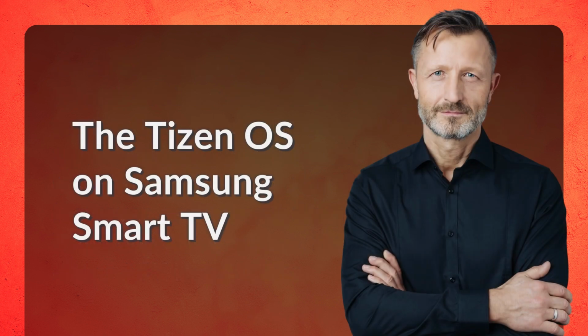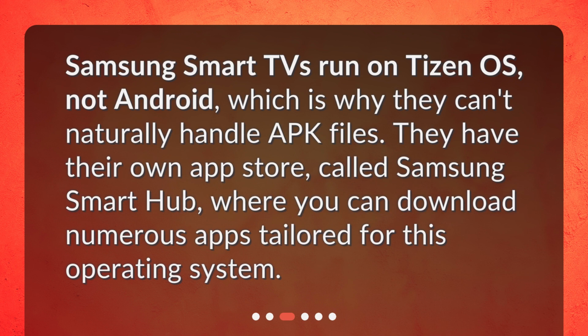The Tizen OS on Samsung Smart TV. Samsung Smart TVs run on Tizen OS, not Android, which is why they can't naturally handle APK files. They have their own app store, called Samsung Smart Hub, where you can download numerous apps tailored for this operating system.